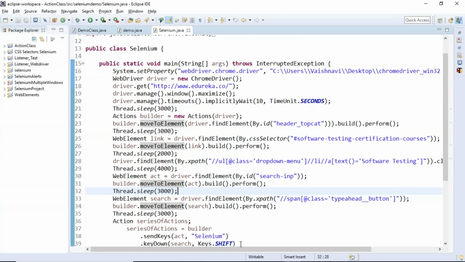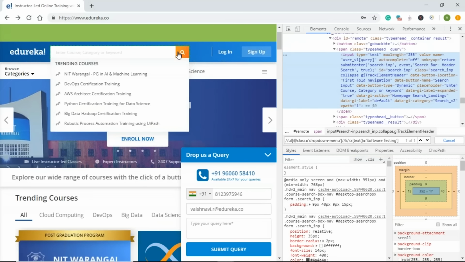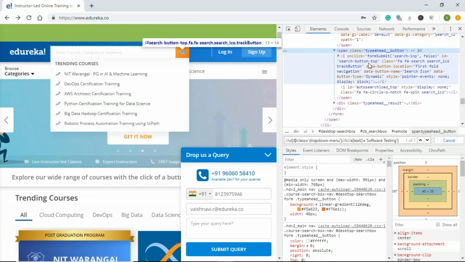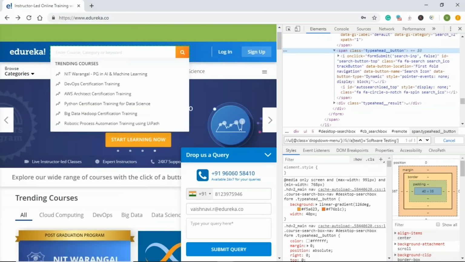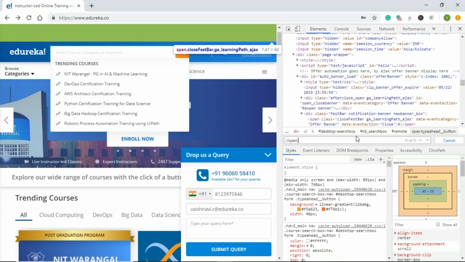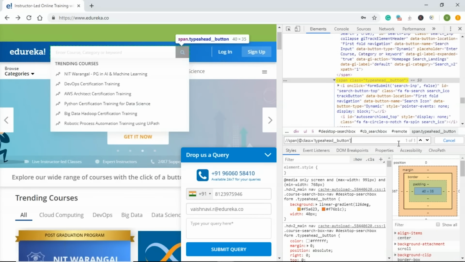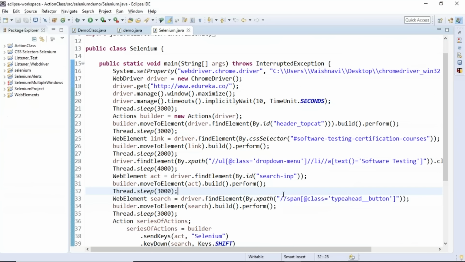Okay. So to do that, I'm going to consider finding the element. Let's go back to our project. Okay, this search box is what we want to search. So this has a class, which has the ID present. Okay, but I'm going to try writing XPath to it. So I'm going to write the XPath to this particular location. So this comes under the span, where class is equal to this. Okay, this is a unique address. So I'm going to copy this and go back to my project and paste it over here.